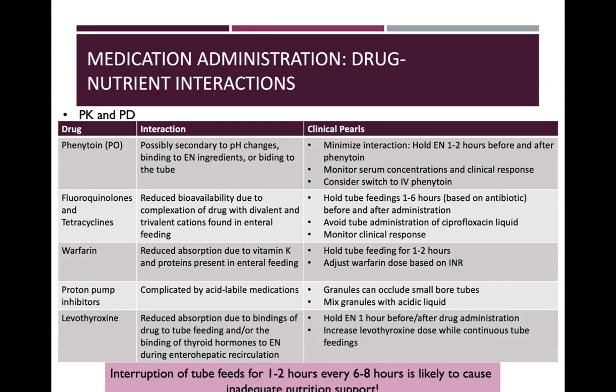Fluoroquinolones and tetracyclines you might see more often than phenytoin, and those ones, whether we're talking about enteral nutrition, parenteral nutrition, normal feeding, you should know that you need to counsel your patient on avoiding taking these medications close to cations. So you tell your patient, hey, don't take it with anything that has calcium or magnesium or aluminum or iron or zinc. These things are all cations that if you take them too close to a fluoroquinolone or a tetracycline, they can chelate and bind to each other, and your body is not going to absorb as much of the drug.